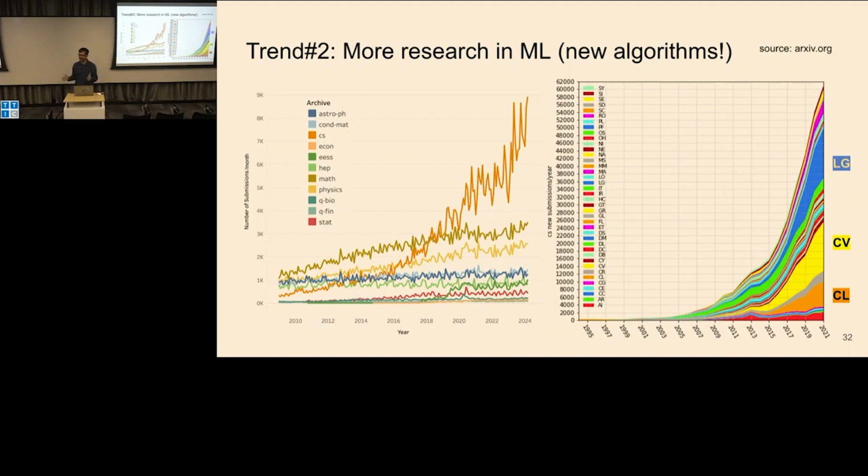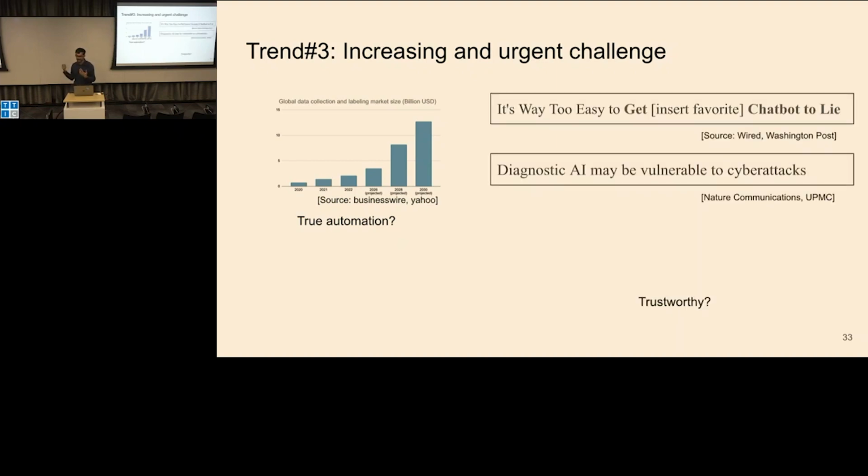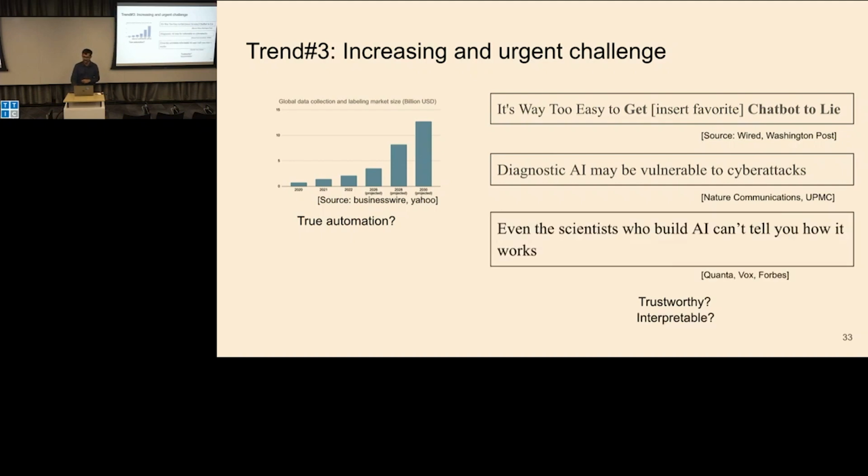So there's a whole bunch of new algorithms with hyperparameters and everything. But at the same time, there's this more worrying trend, which is like, in what sense are we truly automating, right? So we need more and more data, and more and more hyperparameter tuning. There are also other concerns, like whether these things are trustworthy. We are deploying them everywhere, but we don't know how trustworthy they are, how interpretable they are. So these challenges are also more magnified.